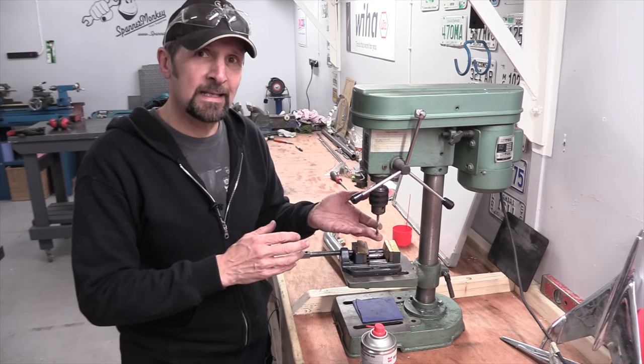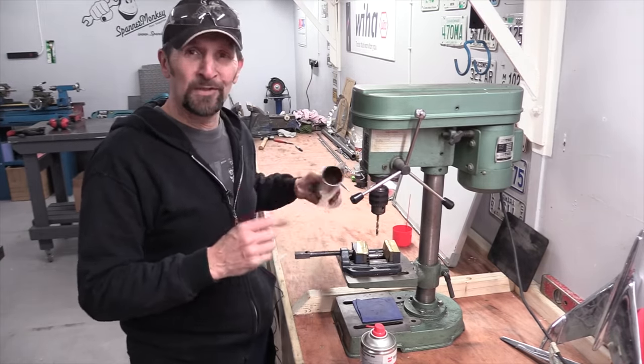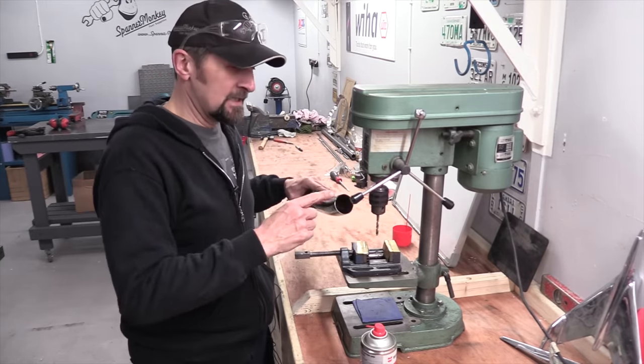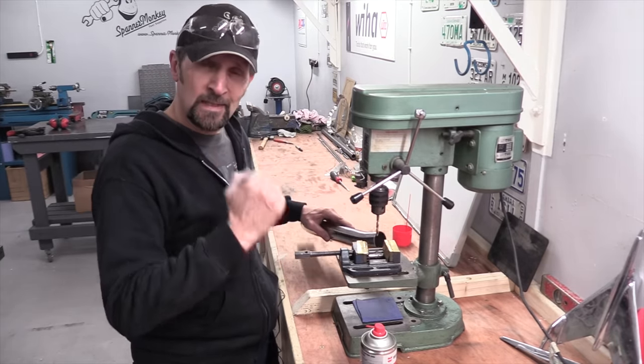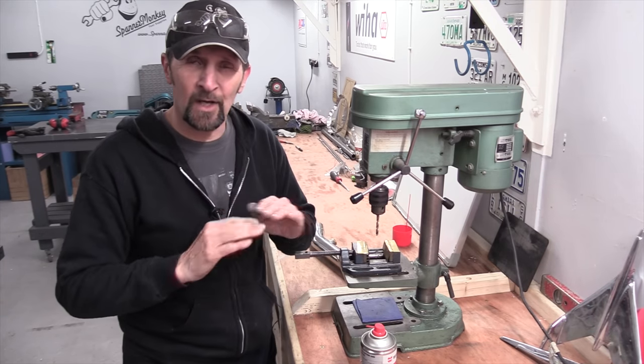It's not gonna go blunt unless I make it. And the easiest way to make your drill bit go blunt on stainless steel, especially tubing, is to try and pull on it too hard. Don't lean on it, monkey boy. Take it steady. The drill will cut through the stainless steel at its own pace.